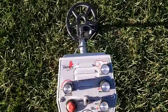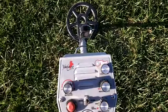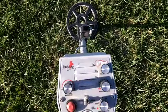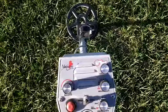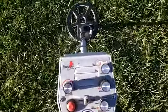Here's the next one. Now I'm only going for nice repeatable signals here. The broken up stuff, I'm not even gonna bother, not yet anyway. If I come back here some other time, I might dig some of those iffy ones, but for this trip, we're just gonna go with nice repeatable signals. Sounds good. All right, target number 2.